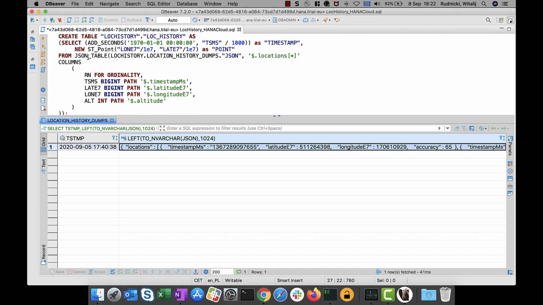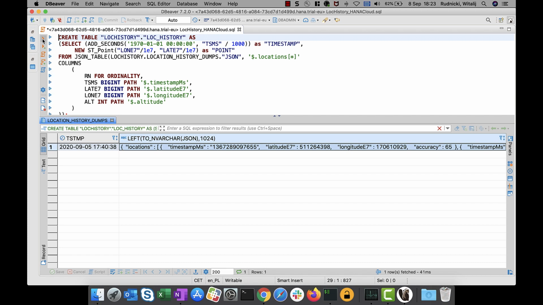And once again, I'm going to use HANA SQL capability to read semi-structured data using the JSON SQL extension and parse data like latitude, longitude, timestamp, and altitude into separate columns.